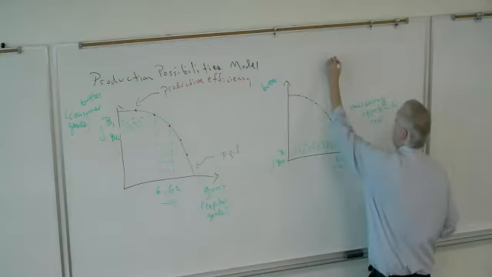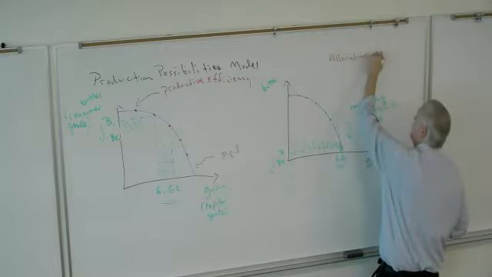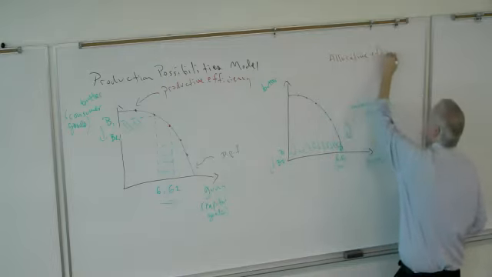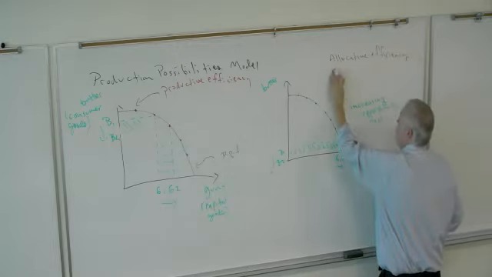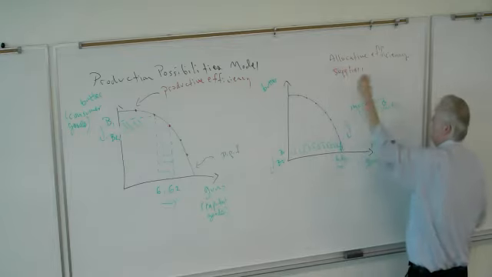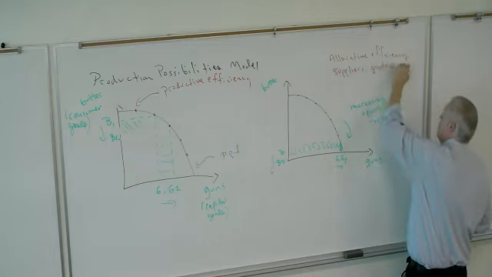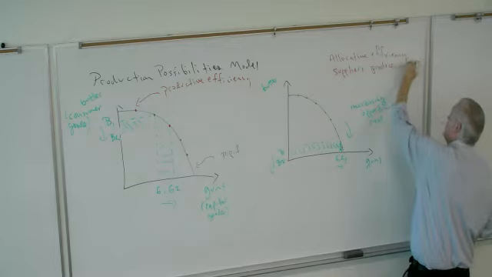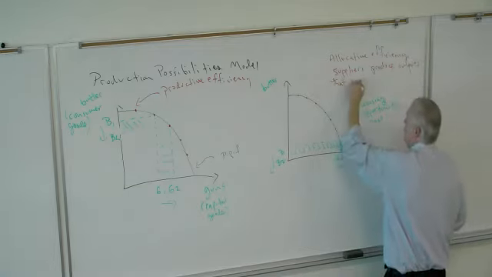But there's also another element of efficiency that's known as allocative efficiency. Allocative efficiency basically is this: where suppliers produce the goods that society most wants and demands. Suppliers produce the goods, and I'll just say produce outputs. So I think we should get used to using the term outputs, that society most wants and demands.